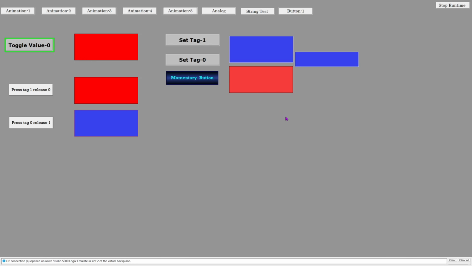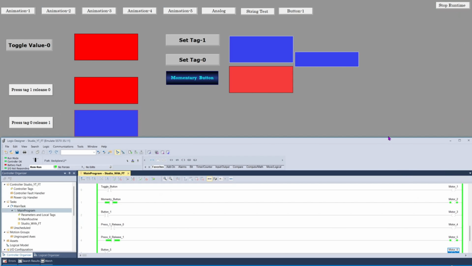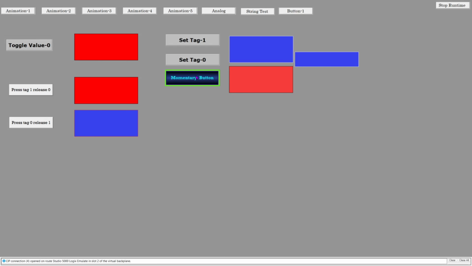And in the logic you can see now the button color, motor type should be 0. Now you can see it's 0. And during press, I press now.